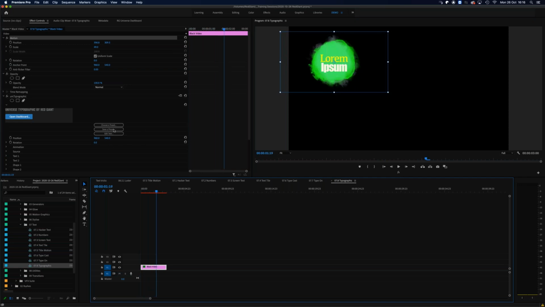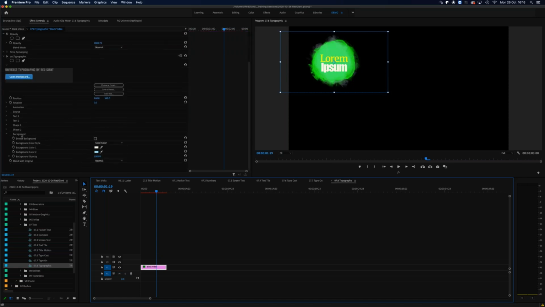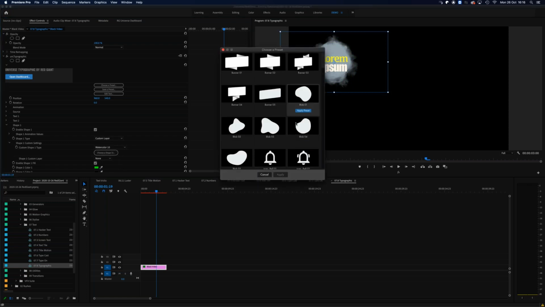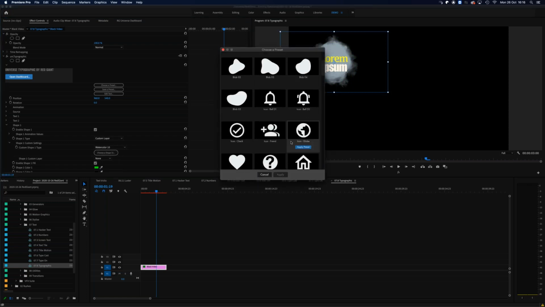And again, like Simon brought up with the last one, you could make your own preset. Essentially, the tool is quite simple. You've got two text elements and 2 shape elements, and then the background, which you can turn on or off, which could be solid color or gradient. So the shapes can be, you can see in here, we have a shape library with some basic shapes, but you also have a custom layer. So you can bring in, choose from a library of all kinds of funky shapes in here.